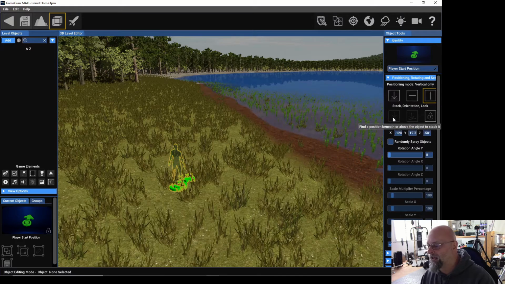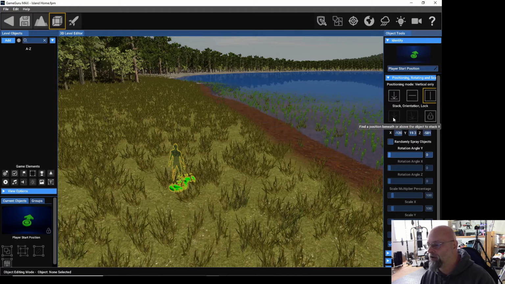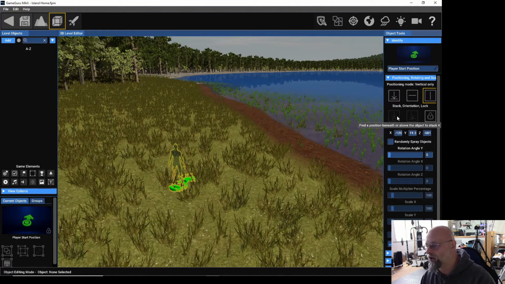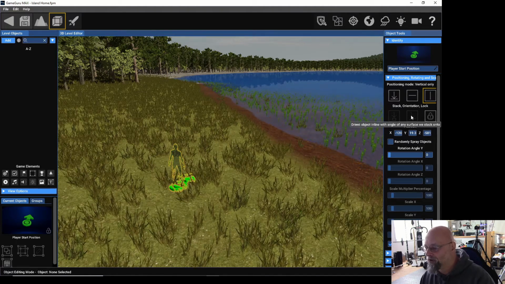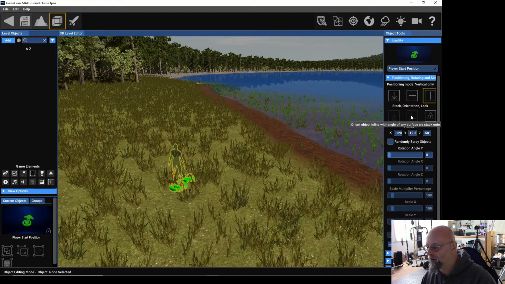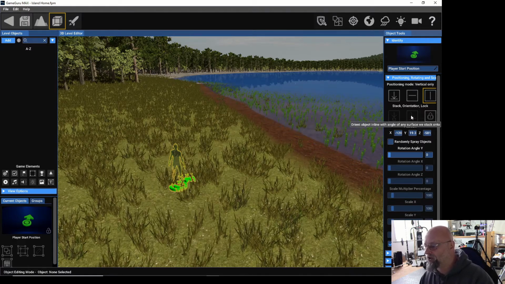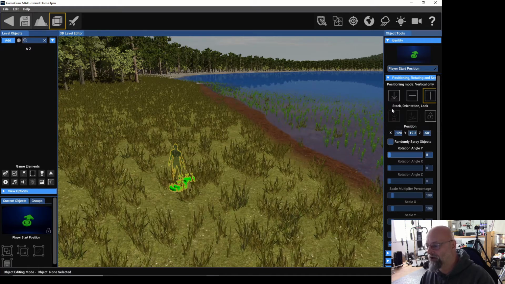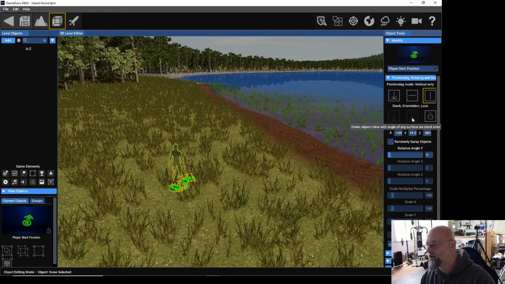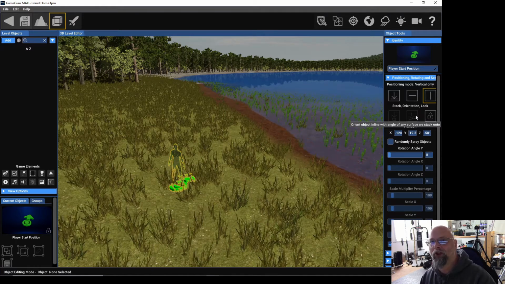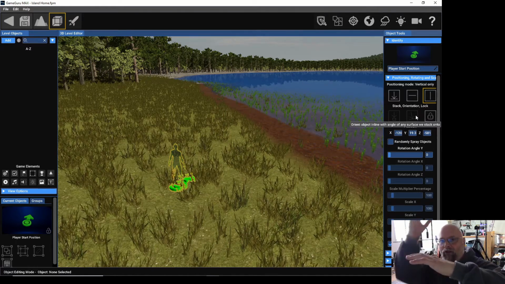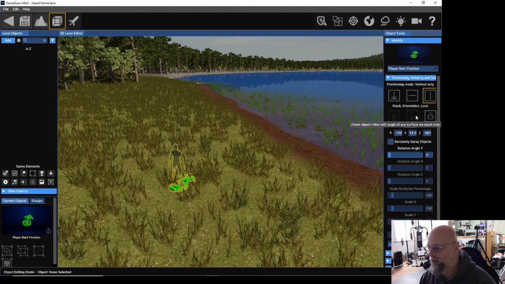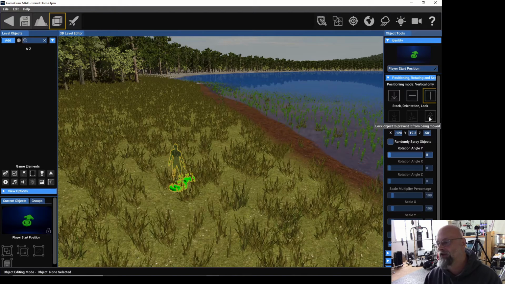Down here is for stacking. So say you've got a table and you want to stack a potion on the table. Well, that's where you turn these on so that it'll stack on the object under it. Object to align in line with the angle of any surface it will stack onto. Again, it'll match the surface instead of a straight stack. So this is for things perfectly level. If we've got a stone surface at a bit of an angle and we stack something on it, whatever it is will align itself automatically to that angle. And then you can lock things once they're in place too.